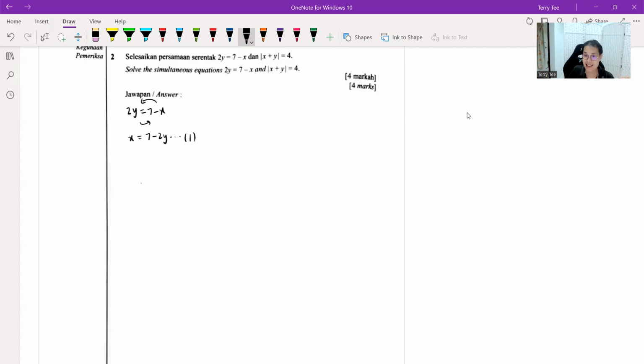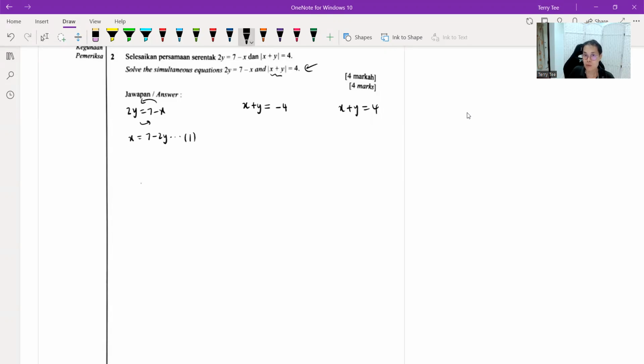The interesting part is the second equation, because in the second equation, you can see it's modulus of x plus y equals 4. Now, remember, when you open up a modulus, there is always a plus minus. Reason being, when you take the modulus of negative 4, you get 4. When you take the modulus of positive 4, you will also get 4. Modulus means the magnitude. We want to find the magnitude, right? So your x plus y is inside your modulus. It can either be negative 4 or it can be positive 4.